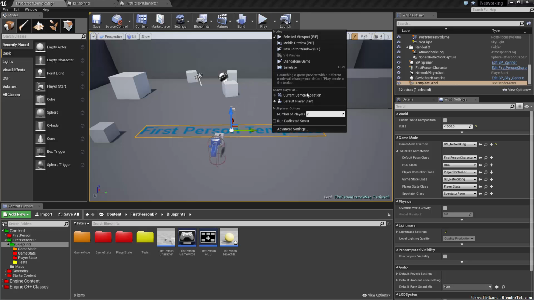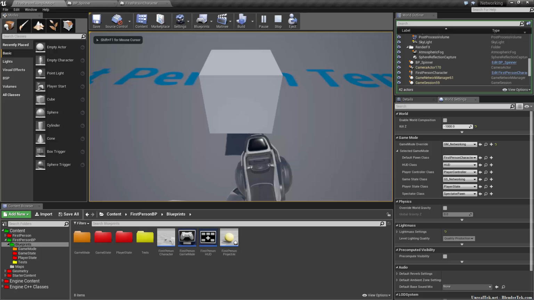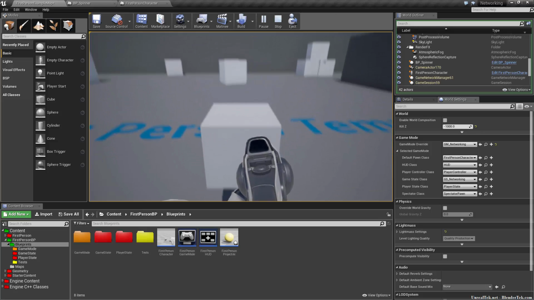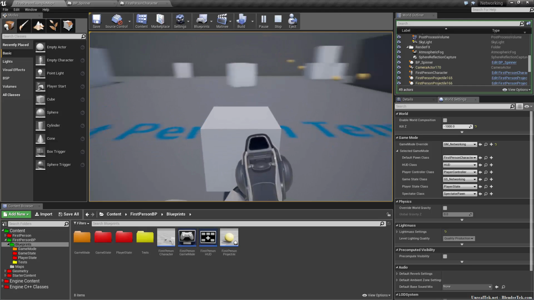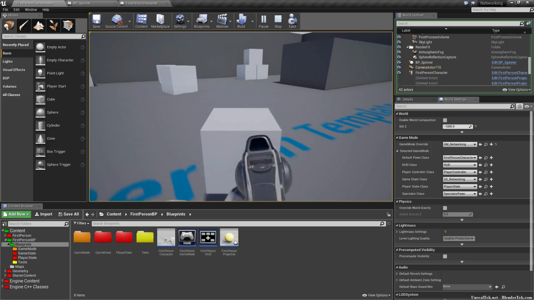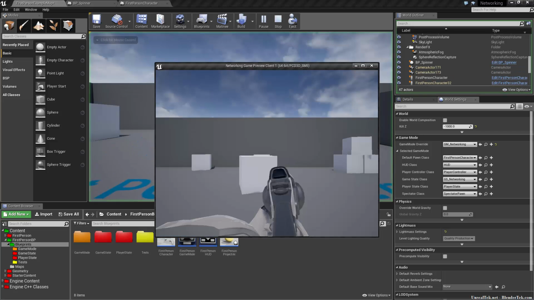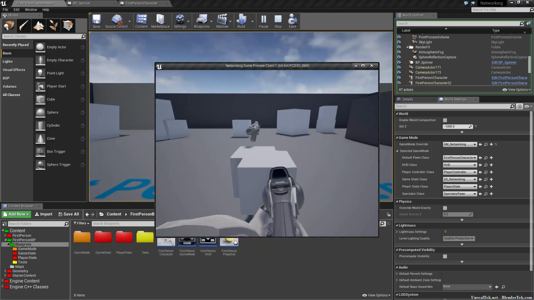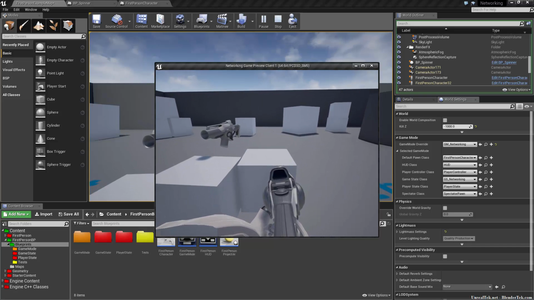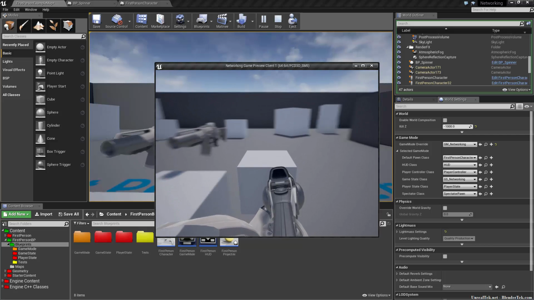So right now I've got it set to 1 player. We're gonna hit play. So we are the server. I've added this box in front of the character that I've called the doodad, so we can do some testing. But as you can see, everything works and it seems perfectly fine. So now let's go to 2 players. We'll hit play. I've adjusted the size so that we can see stuff. So I'm the client and I can see the server, and if you see the server in the background, you can see my client moving. You can see his doodad and his gun.